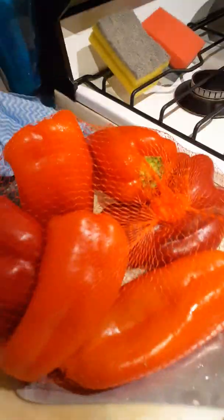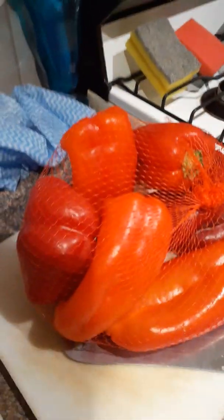Next, I'm working on, I'm going to cut these up. Cut these up. And I'm going to make a delicious chili con carne tomorrow.